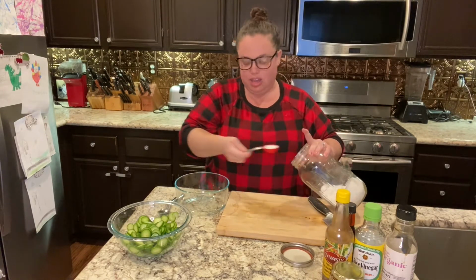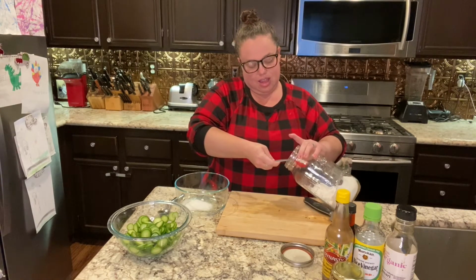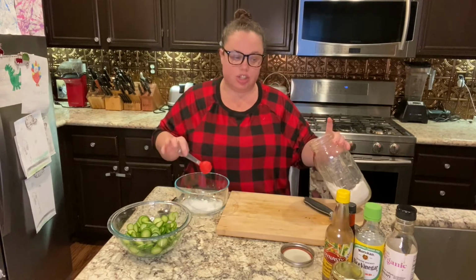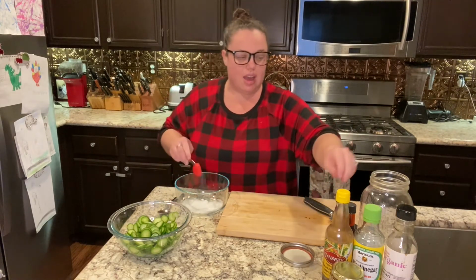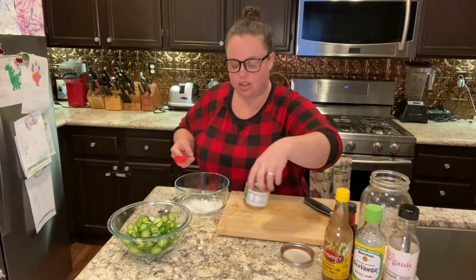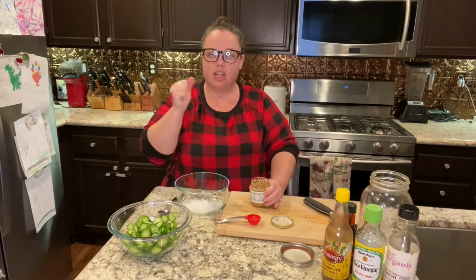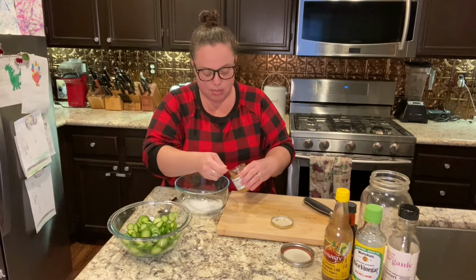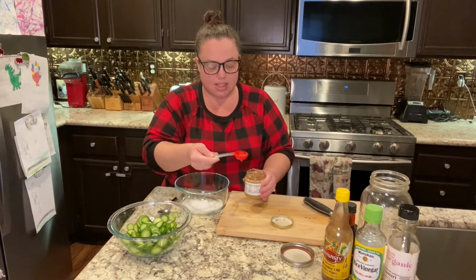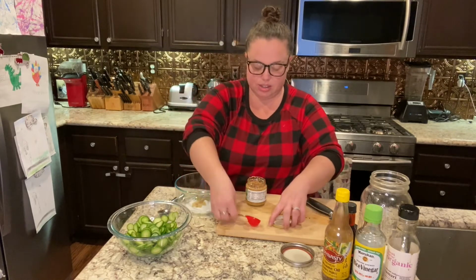I'm not a huge fan of super sweet cucumber salad. If you don't want to do the sugar with soy sauce, you can just use coconut aminos, since the coconut aminos are already pretty sweet. That's a good substitute there if you want to make it a little more healthy. And then you would do 1 clove of garlic chopped super, super small. Or what I like to do, if I'm in a lazy mood like I am now, is just get some of the juice from pre-minced garlic and throw that in there. Just the juice part.